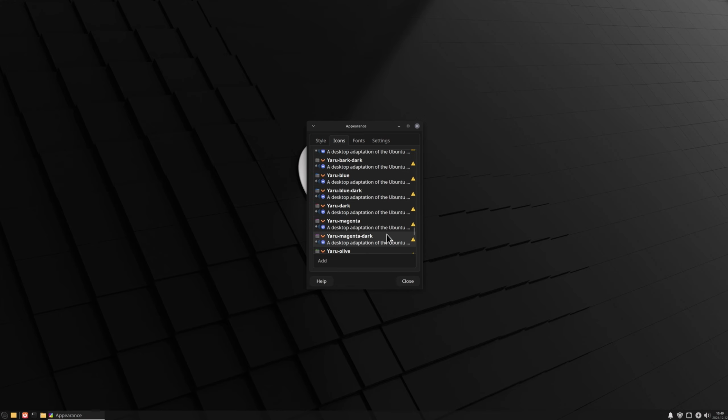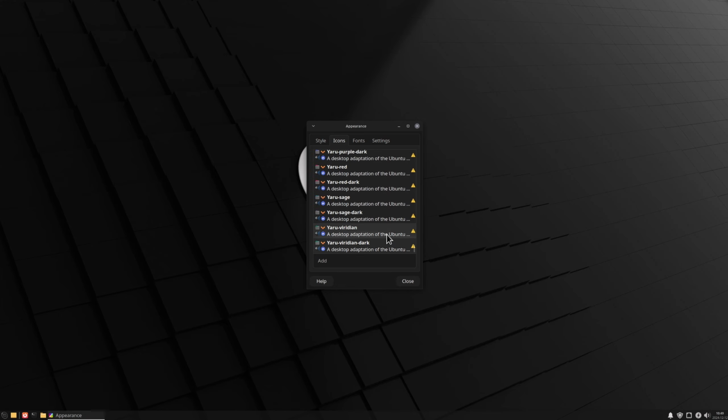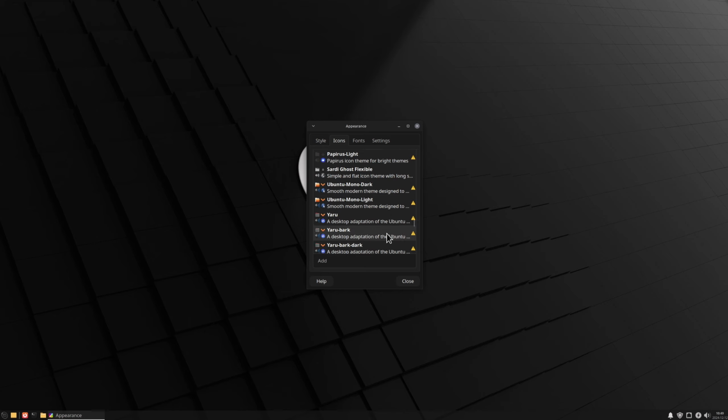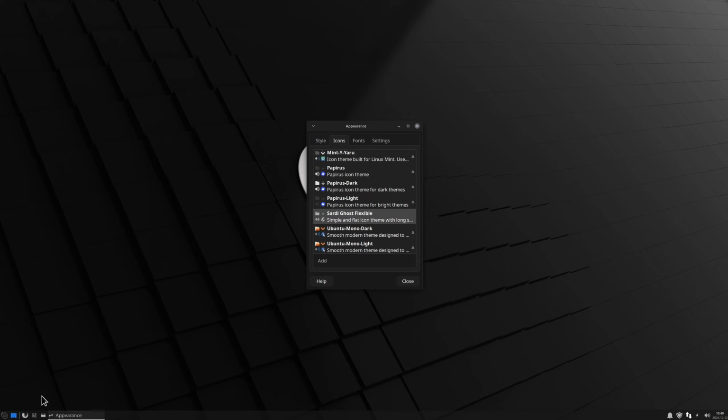Icons. Of course, I've got my icon theme on in Sardi. Should be here somewhere. There we are. Sardi grey. I don't like coloured icons anymore, so I'm going to remove this thing to show desktop. Get rid of that. I don't like coloured icons. I just don't. I've got away from all these bright colours and stuff now.